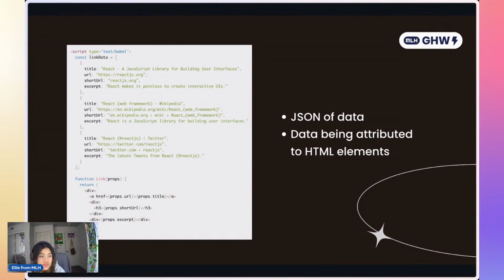And then we also have a function here at the bottom that's called link. So you're able to understand, here we have an A tag. It holds the URL as A tags do. And then the header contains the short URL, and then that bottom div is holding the excerpt.